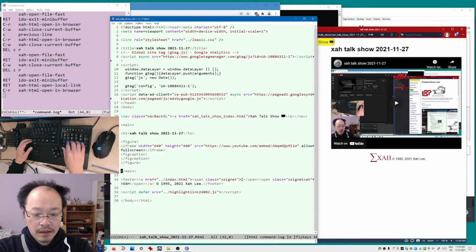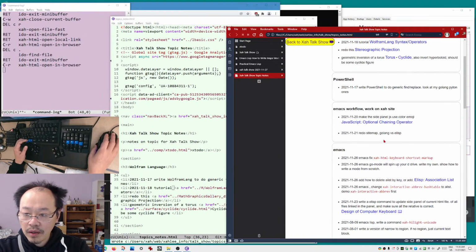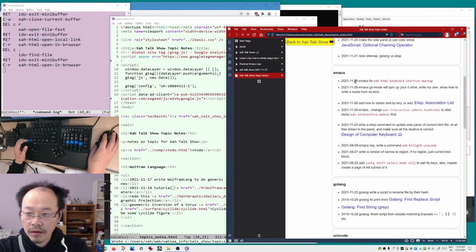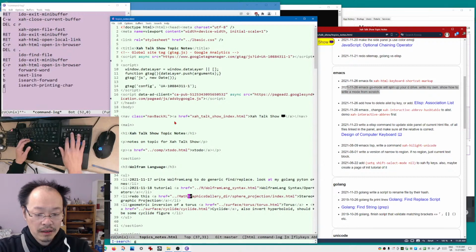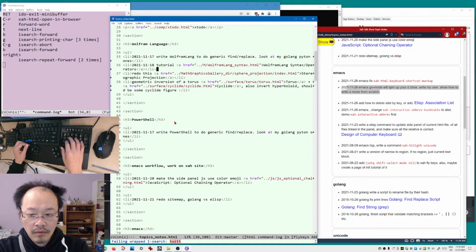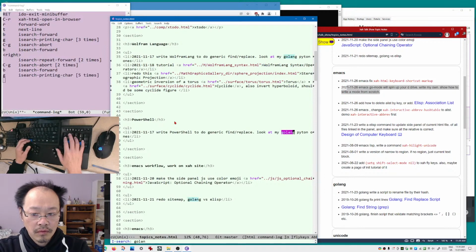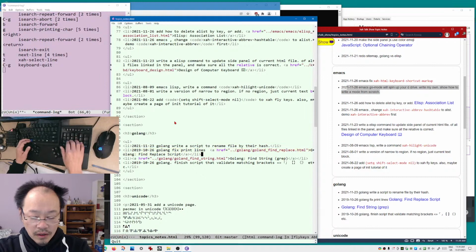Let's go to topic notes. We have some notes on what we are going to do today. Emacs Golang mode. Okay, so let's copy that. So this is what we're going to do.